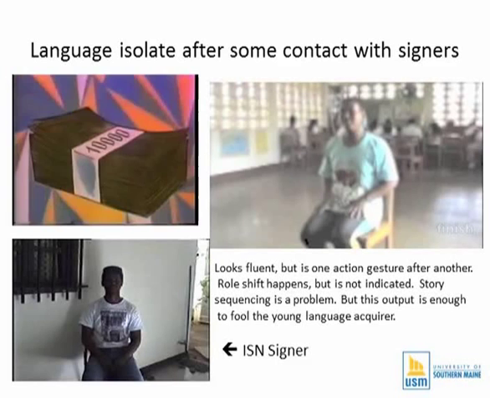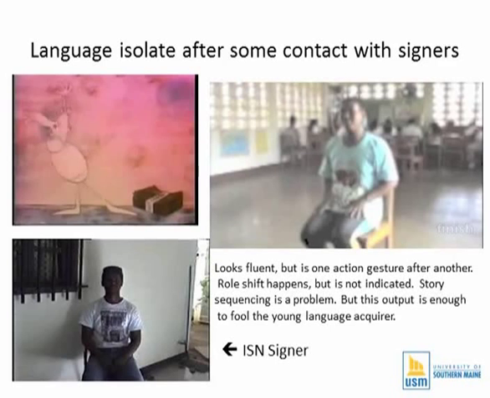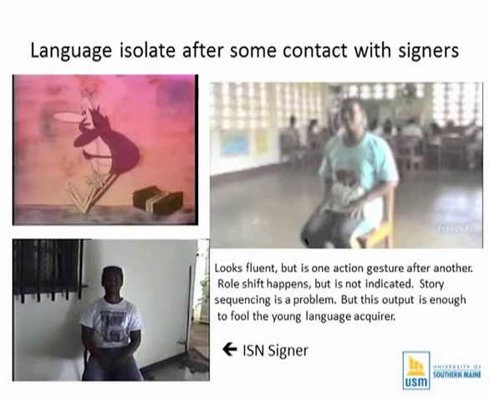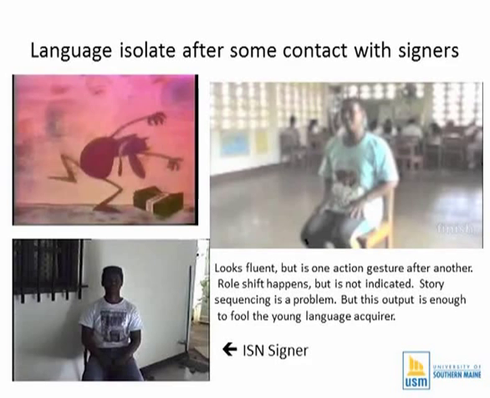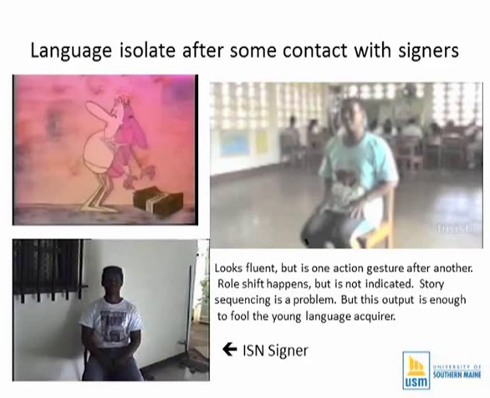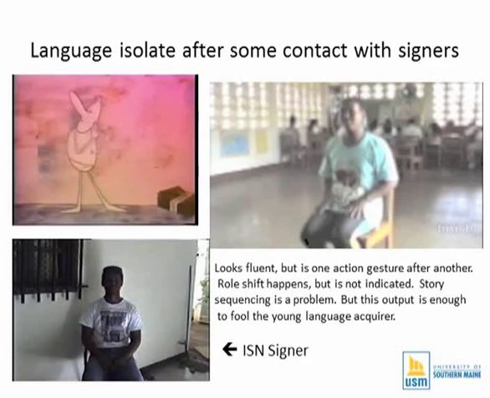And at first contact, it was just sign, sign, sign. But now it's starting to look fluid. So if you imagine lots of people doing that, you'll get a sense of what's going on. So the guy you're seeing there is just a Nicaraguan signer signing it in Nicaraguan sign language for contrast. And he's doing agreement. She's doing all kinds of role shifts without ever shifting her body or indicating it in any way. So she's using her body to become all these people, but there's no signal when she changes. And he's doing very clear role shifts as well.